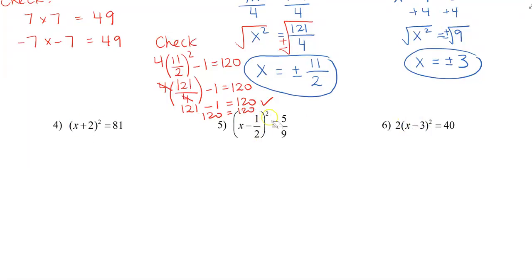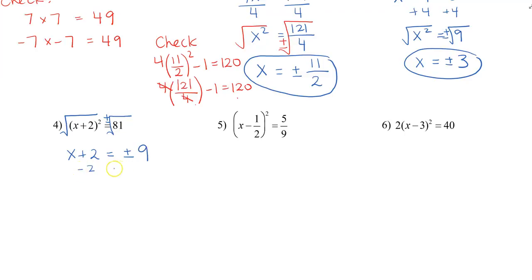So I'm just going to erase all of these and erase this so they can have some space. So the first one, in number 4 here, the binomial is already isolated. There's no coefficient in the front and it's squared already. So I'm going to square root both sides. And like before, I'm going to put the plus or minus on the side with the number. So when I square root the left side, I have x plus 2. On the right side, I get the plus or minus, and the square root of 81 is 9.